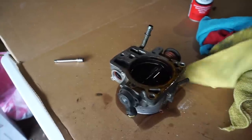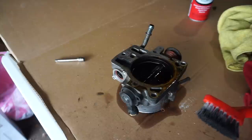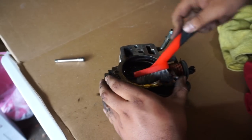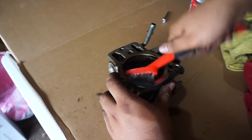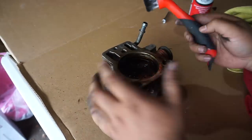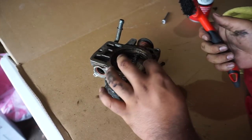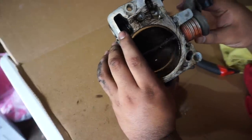I also got an old shirt and some microfiber towels. A brush, you know, you can use an old toothbrush or one of these brushes. Just make sure it's not too rough, like that will mess up anything, but just scrub it up, man. And if you guys have an electrical throttle body, just be careful with the butterfly because you might mess it up.